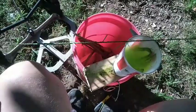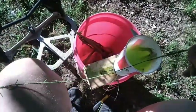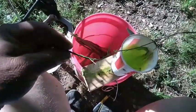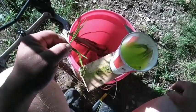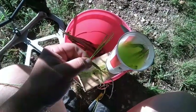But this cord is strong, and once it's done, I'll dry it, I'll burn off all these little flyer pieces, and then I'll rub it with beeswax, and that'll help glue it even better. And that's how I make a fishing string.